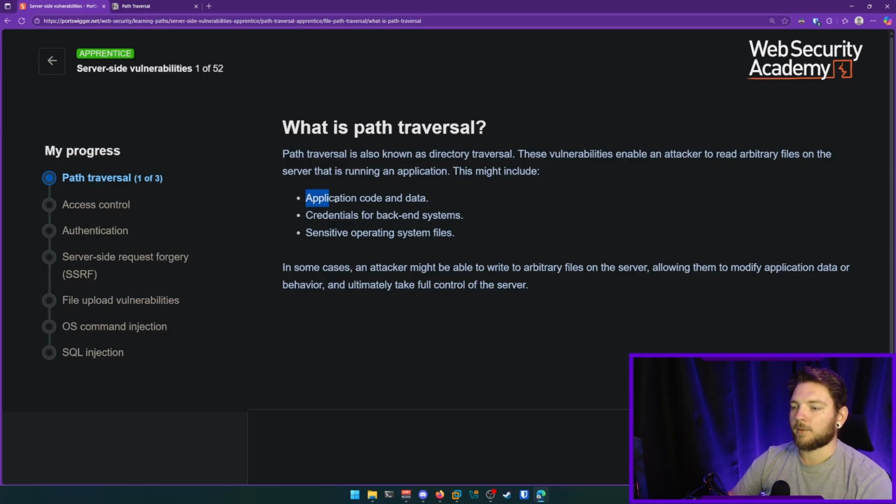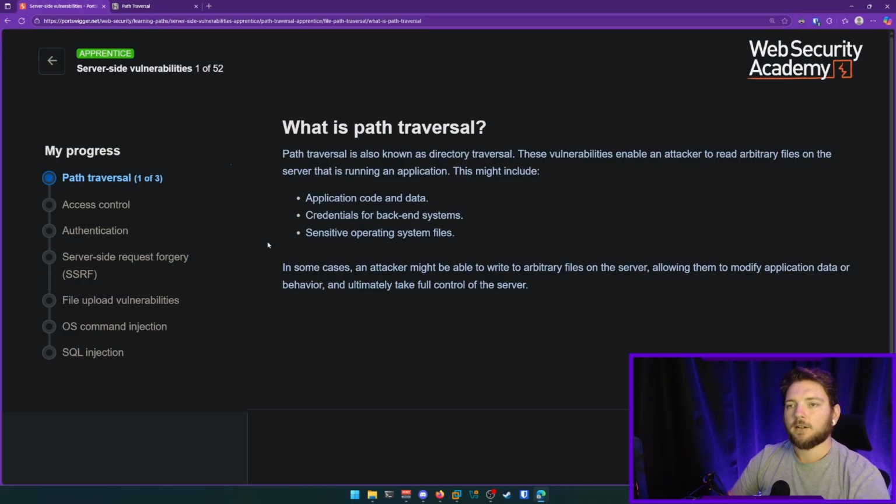It could include application code, data, credentials for backend systems, sensitive operating system files such as /etc/passwd. In some cases, an attacker might be able to write arbitrary files on the server, allowing them to modify application data or behavior and ultimately take full control of the server. So in some cases, this really can be as bad as remote code execution, depending on the type of path traversal that you actually have present.